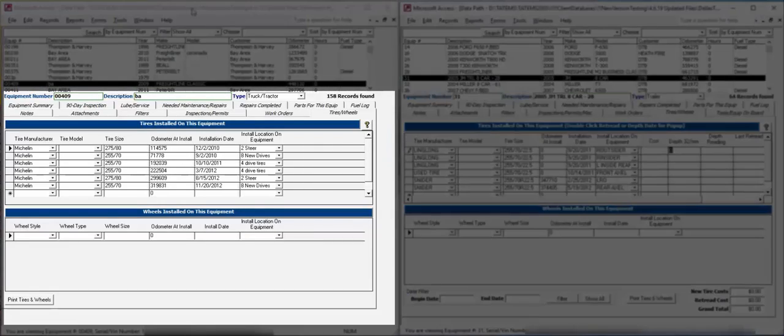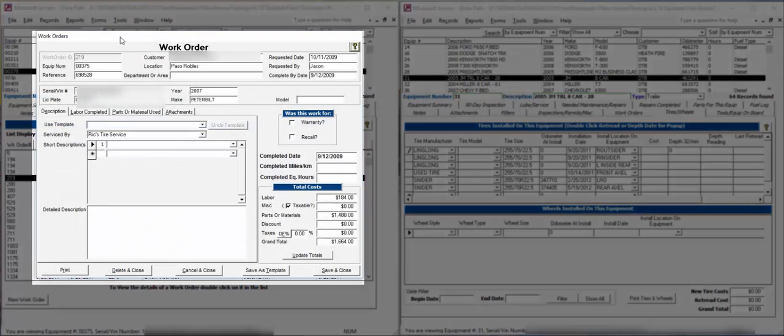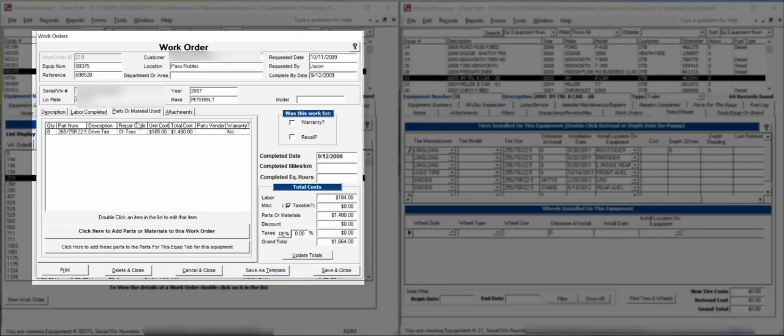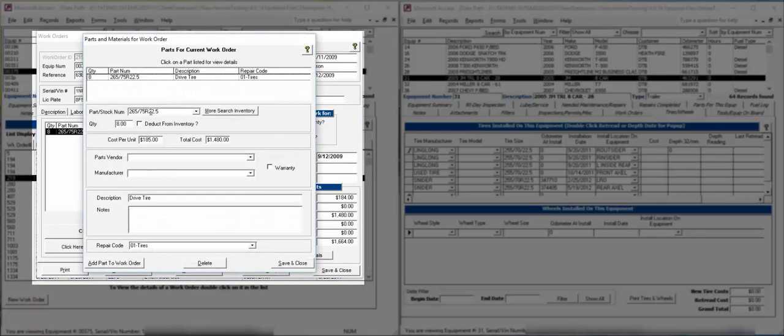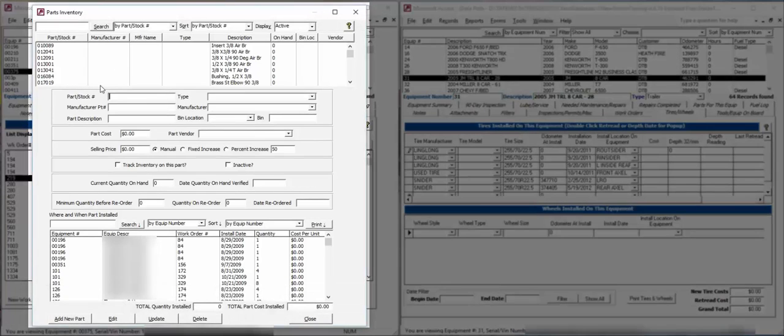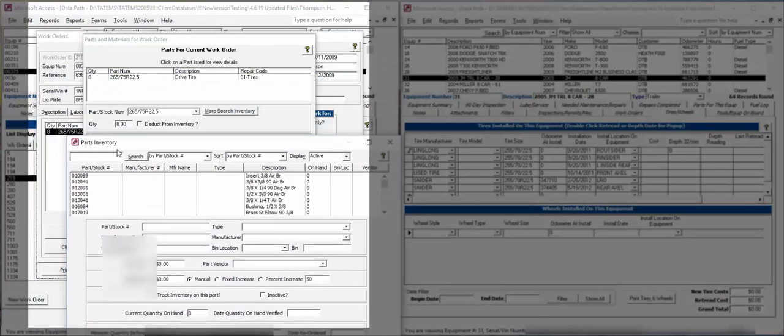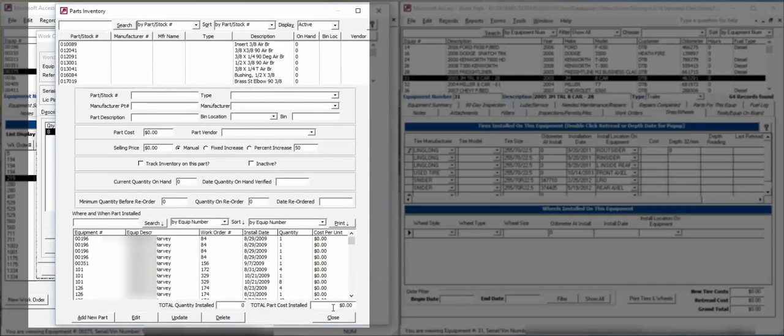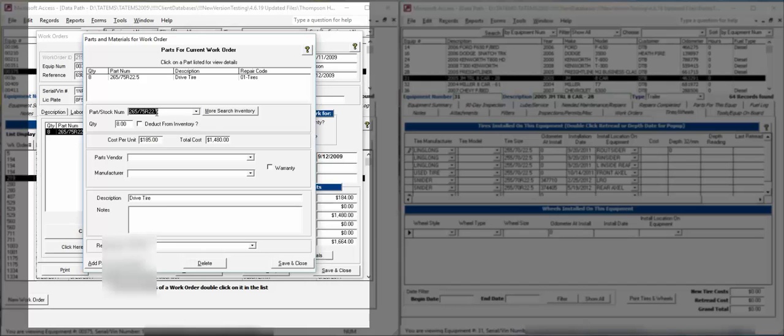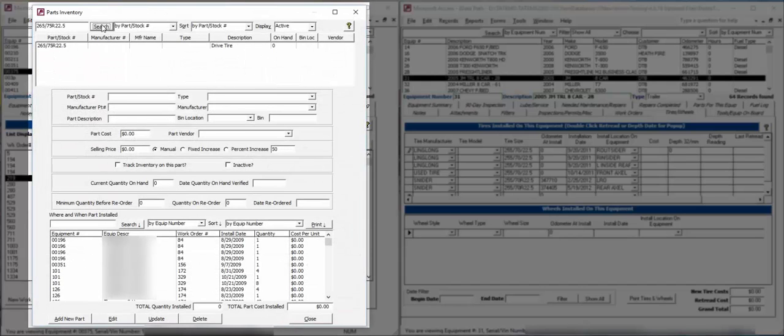So back over to the current version, the other thing you can do is over here in work orders. Inside of a work order, let me double click to open this one up. This customer had done a work order with an outside vendor, but over in tires and materials used, if I double click on this, and let me go into the parts inventory real quick just to show you what that would look like in here. Let's just try to bring that one up. Let me go back and copy that. Hang on a second. Copy that. All right, so let's paste that in there.